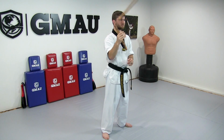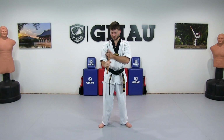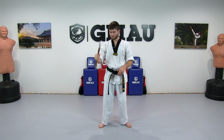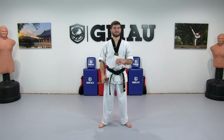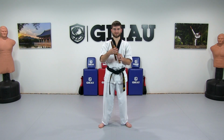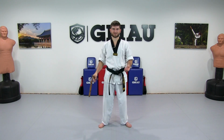But now we're going to do a side swing, but instead of dropping the tip down and bringing it under my armpit and catching it, I'm just going to keep the tip up, and I'm going to bring it here. And I've dropped my hand down with it. The idea is if I can try to catch it completely silent, it's very difficult. If the chucks touch even just a little bit, you hear noises. So it's okay if they do make a little bit of noise.